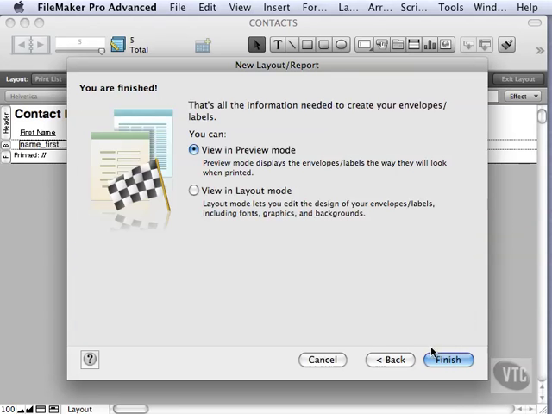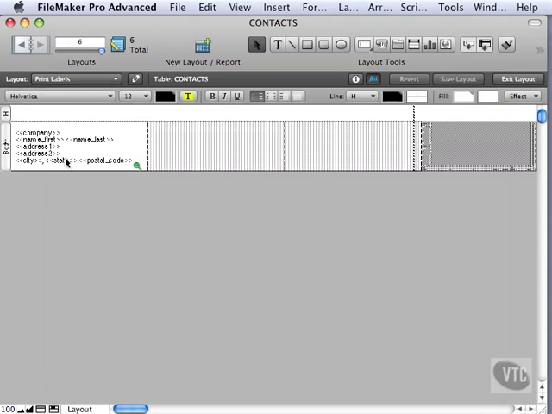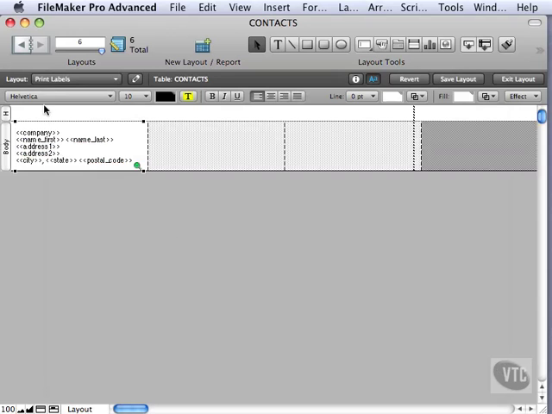We'll hit next, and I want to make some changes likely, but we'll see. So I'm going to go into layout mode on this one. And you can see what it's made for you is simply a text block. I'm going to double check the font. You can see that it's on Helvetica. That's exactly what we want. And since this is a text block, you can change it any way afterwards. So if you forget something, you can come in here, double click on it, type the return key, and type in whatever you want in here. So there's a lot of versatility after you've used the assistant to create this label. You can tweak it however you want.